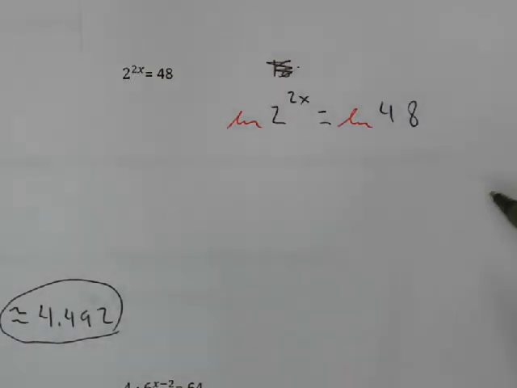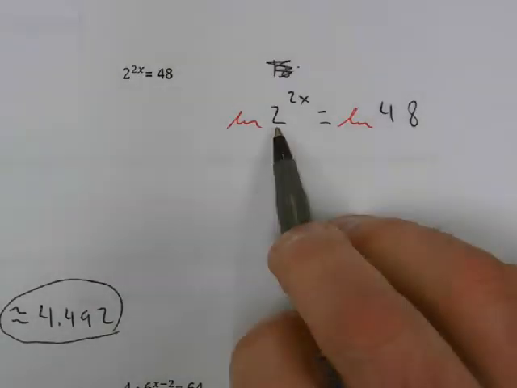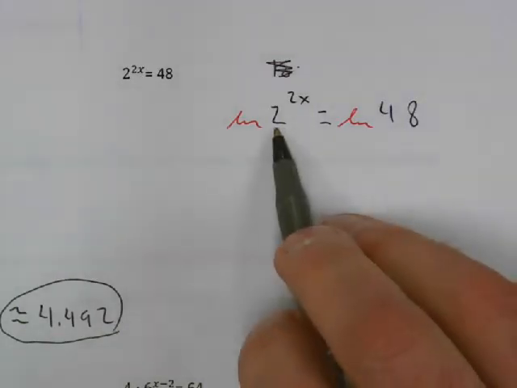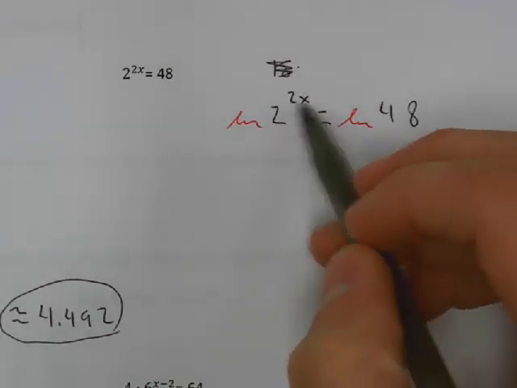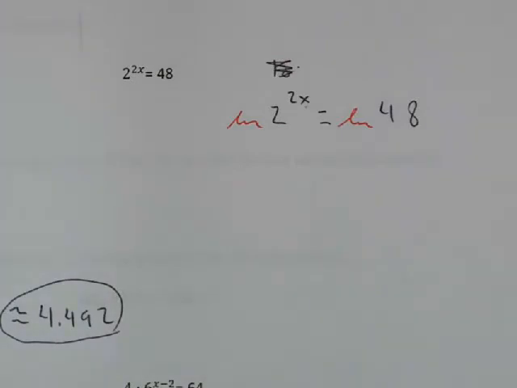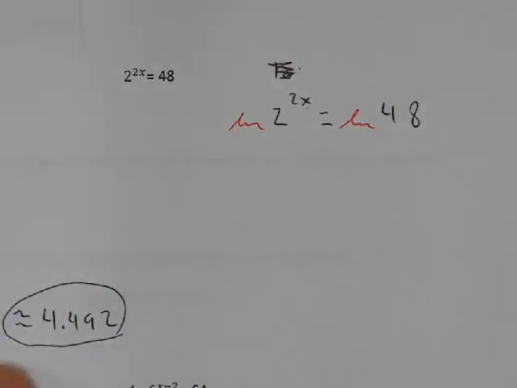Another thing you can do is approximate what your answer should be. Okay, what should our answer be? Let's see, 2 to the 5th is 32, that's too small. 2 to the 6th is 64, that's too big. So we should have an answer of 5 point something. Okay, but keep in mind, it's 2 times our answer that is going to be 5 point something, so it should be about half of 5 point something. Okay. All right, anyways, how do we solve this problem?